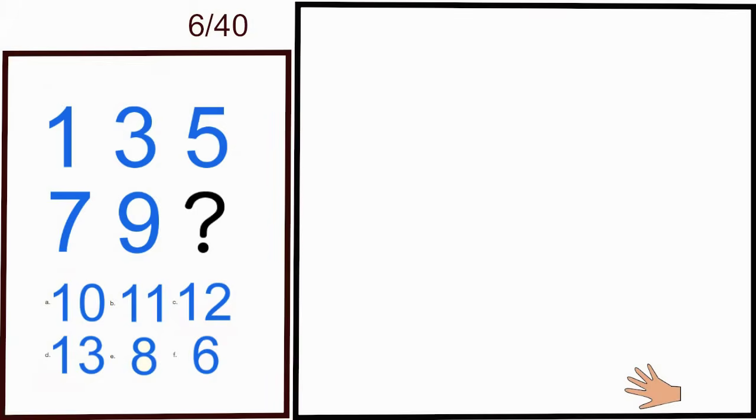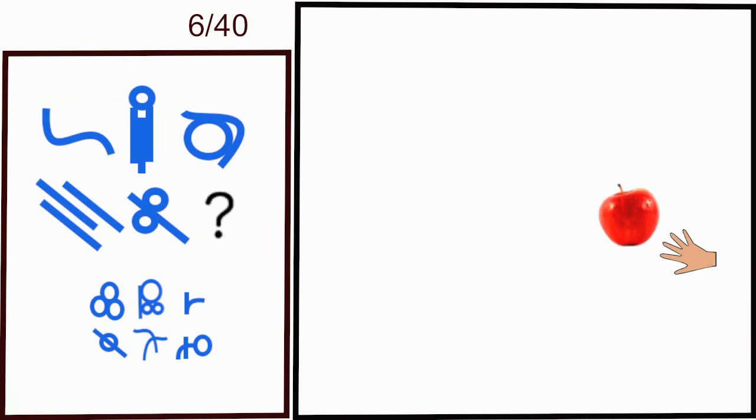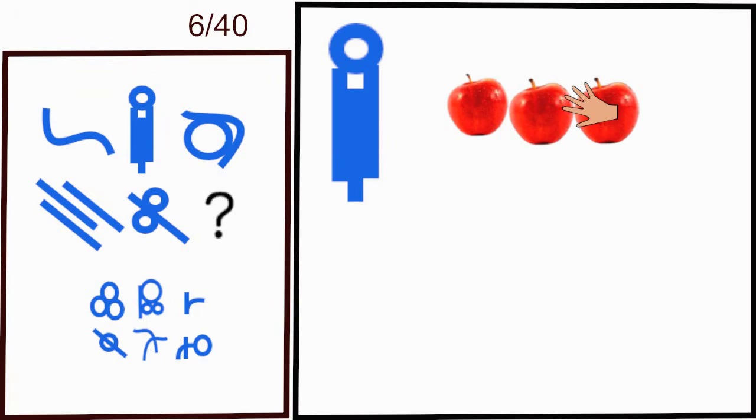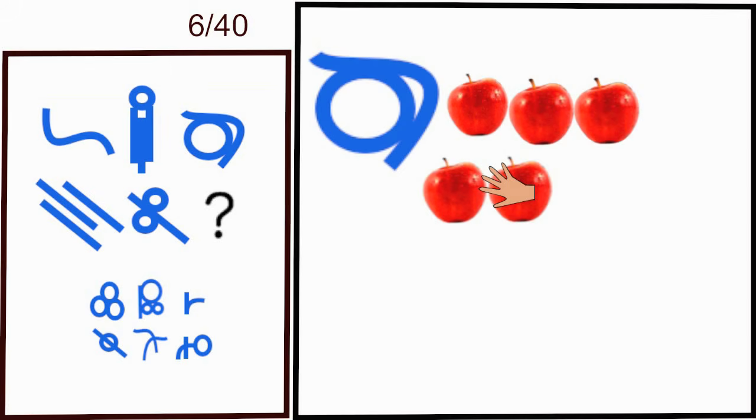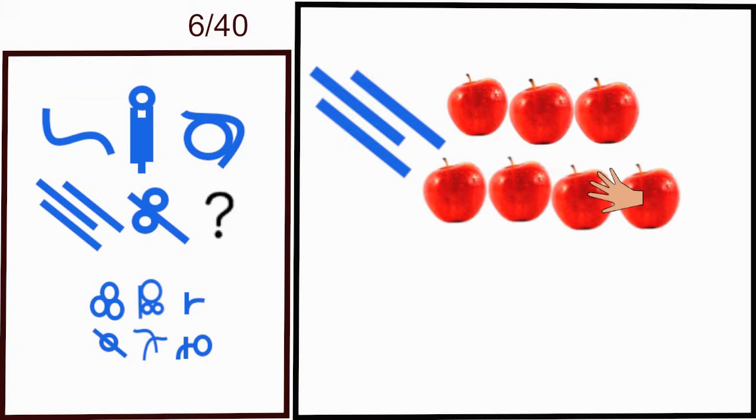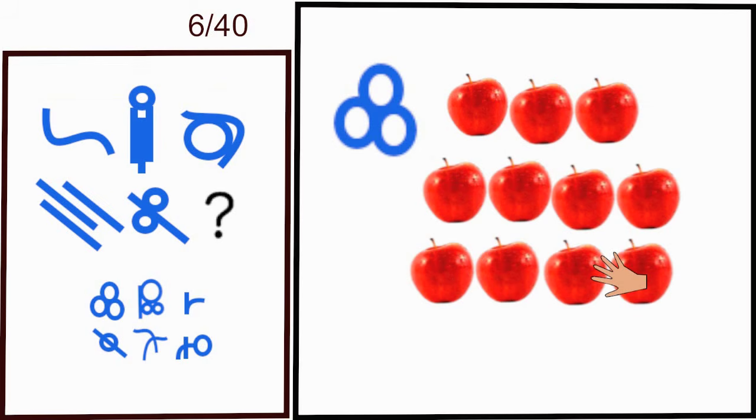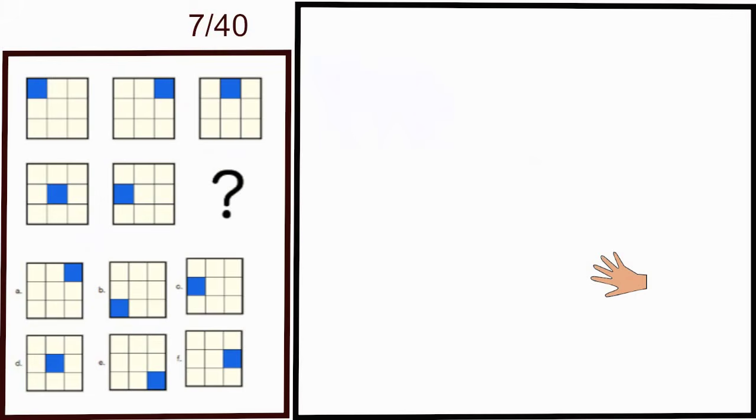Now this requires a lot of prior knowledge, so let's pretend you don't know what numbers are, what those weird symbols are, but you know what apples are. Yeah, that makes sense. I think I know what comes next because I created this. Okay, what comes next? Okay, so that is the answer. Next one.